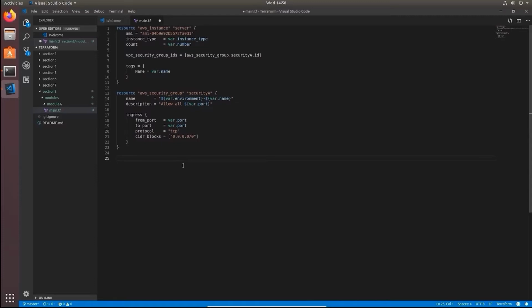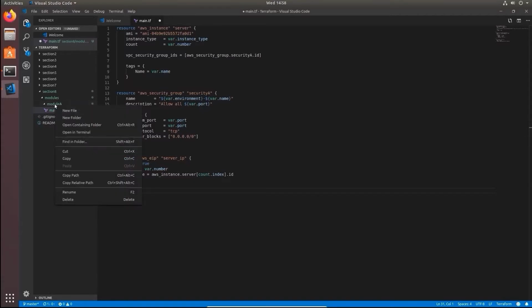Finally, as it's a web server, let's give it an elastic IP here too. You'll probably notice this is all stuff we've done in previous sections, so copy and pasting is definitely an option, like I'm doing here. As we had all sorts of variables in there, our next step is to create the variable definitions to go with those.